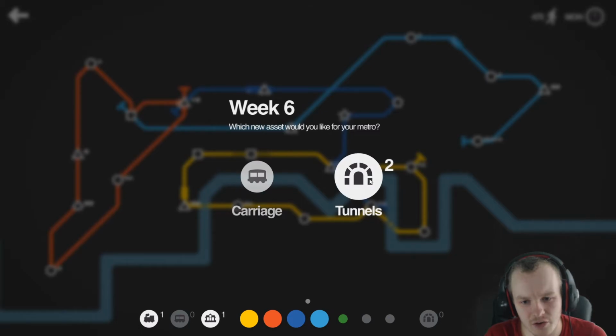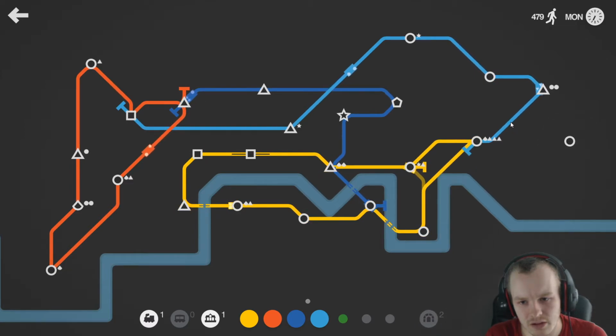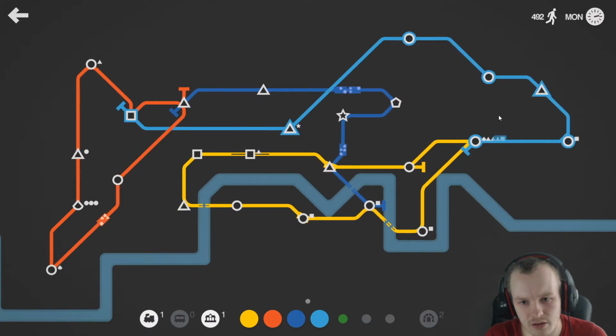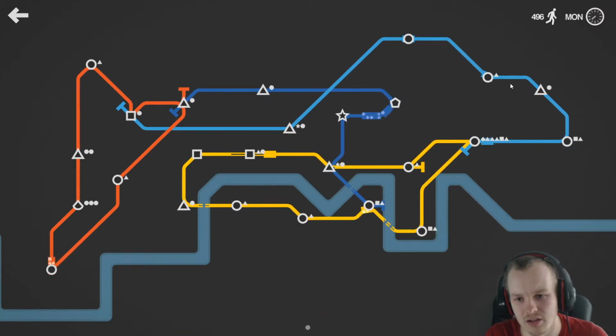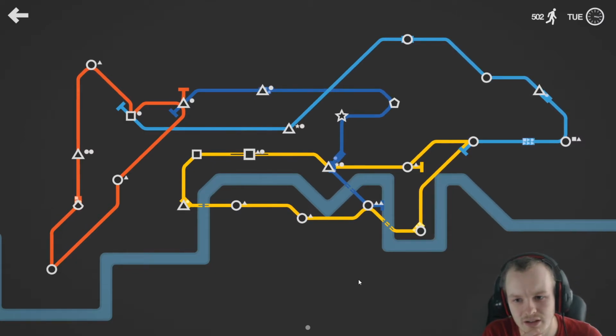I think we should add tunnels, because I feel like we might need them soon. Let's do that and that. And we'll add the train. Yeah, there's only one train on the light blue line. I probably should have put that further back, but oh well. We're not getting overrun anywhere, so that's quite good.